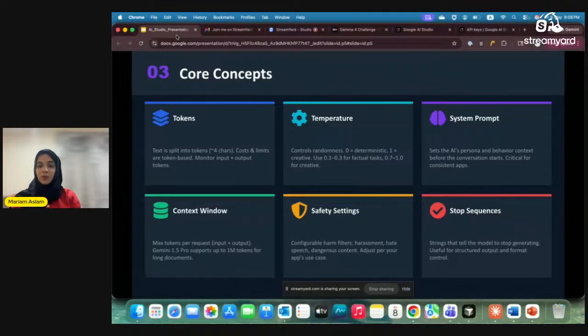And for example, stop sequences. This will tell the model to stop generating different ideas which are very irrelevant to your use case. So if we are building something which is more focused on your product, or more focused on Google, it should not answer questions related to maybe Microsoft. So these are some of the core concepts that we have there.